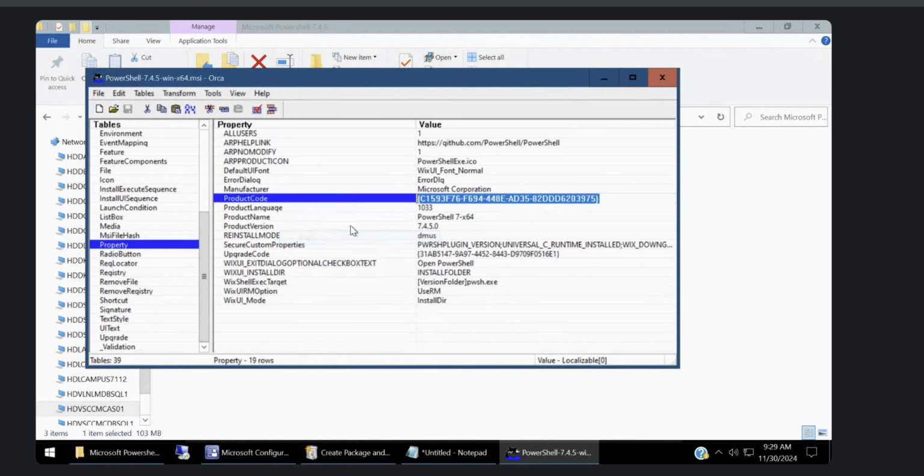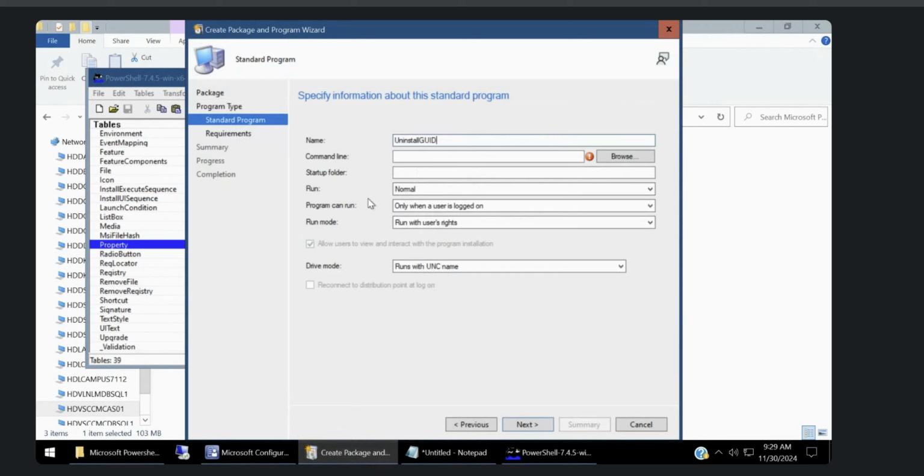Okay, this code, I'm just typing Ctrl+C on my keyboard. Or you can copy this, and you have to come here, and in the command line, what is the command for uninstallation for an MSI? For installation it is msiexec /i. Okay, for uninstallation it is /x. So now I am giving the GUID which I have copied.